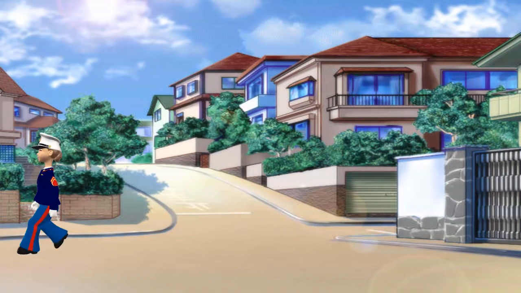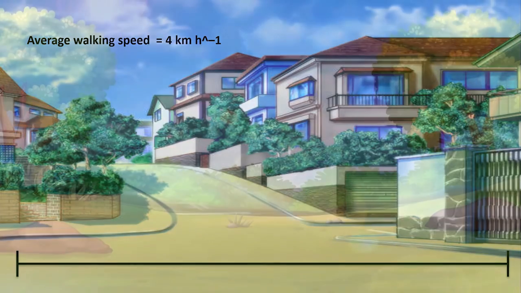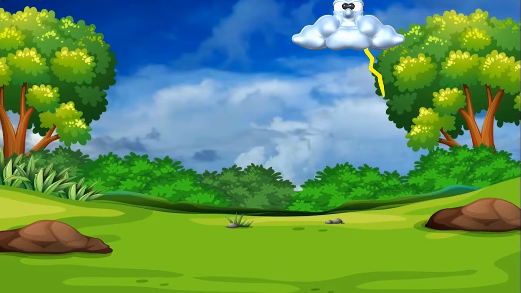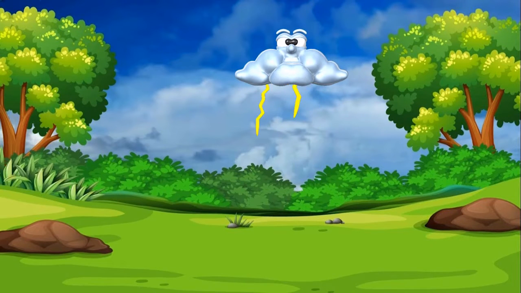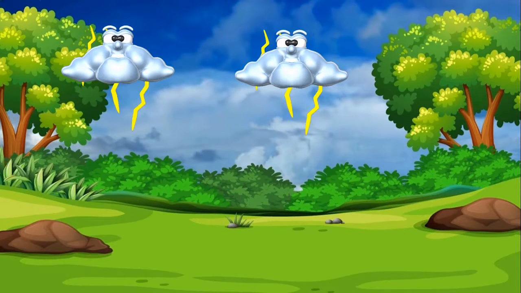Activity 8.6 expects you to take a walk between 2 points considering the average walking speed is 4 km per hour. Calculate the distance. Activity 8.7 gives the situation of the thundering in the sky. You are supposed to answer why light travels faster than sound, that is, why we see the lightning first and then see the thundering.